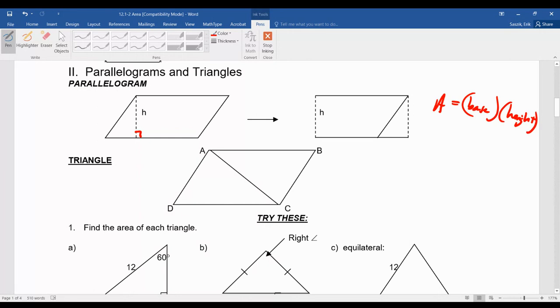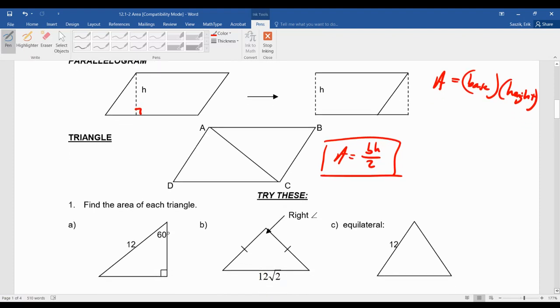Now a triangle, you guys have done this forever. Of course, a triangle, you see here, it's really like half of a parallelogram. So that's where this base times height over 2 comes from. Okay. So, most of the stuff you guys have known, so it's not really much new here. There's some basic things as to where it came from. Okay, we're going to get into a new formula here on the backside in just a moment.